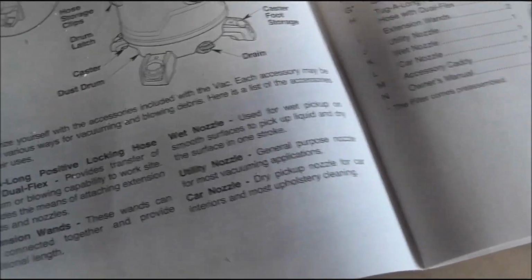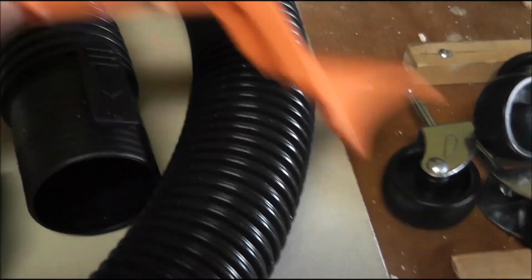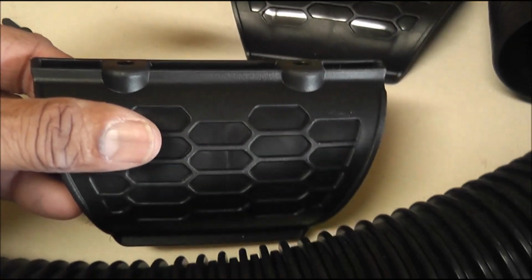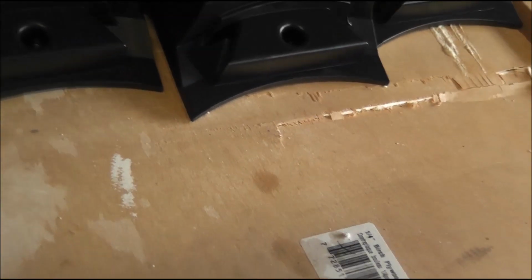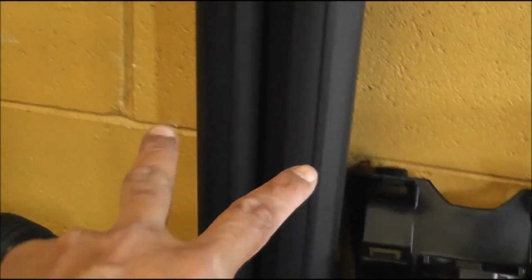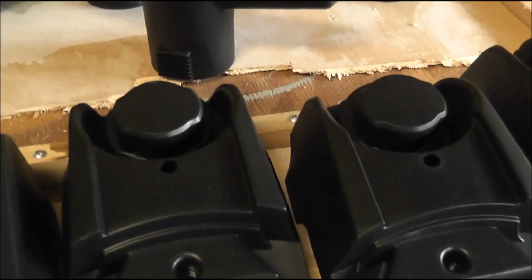I've taken everything out, and it looks like part of this needs to be self-assembled. So we've got some screws here. This is the carrying handle. Obviously the screws there. The hose storage clips. The casters. Which is the filter. We have the hose. We have the two extension ones.